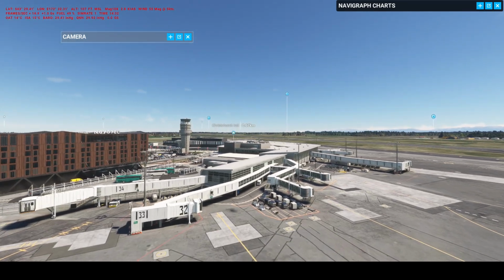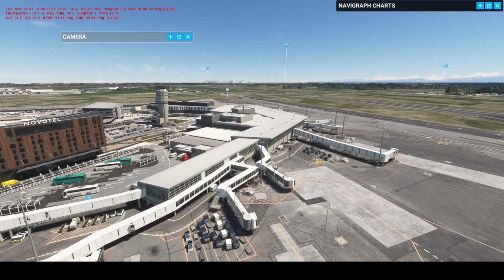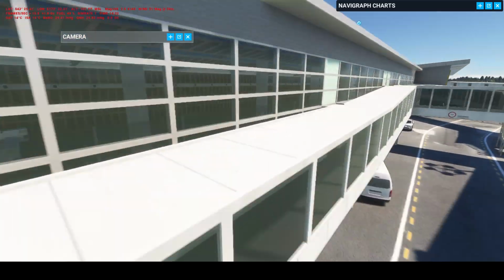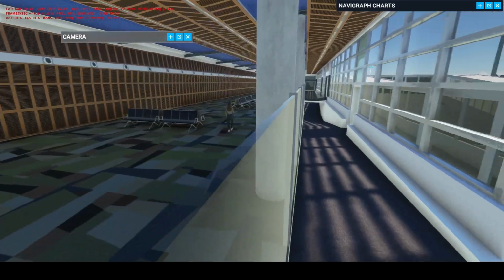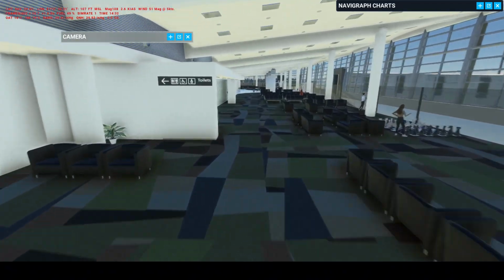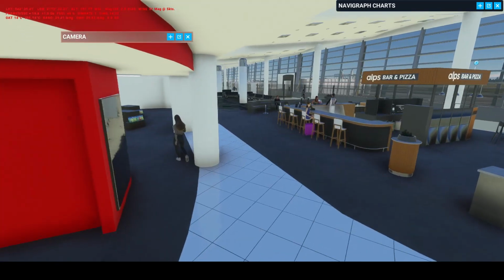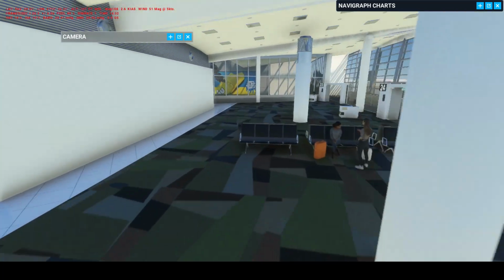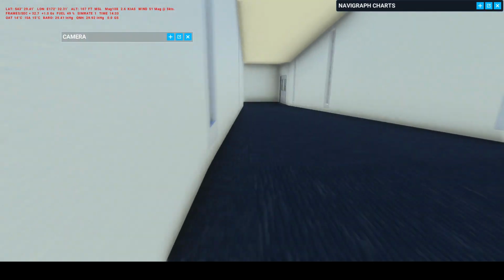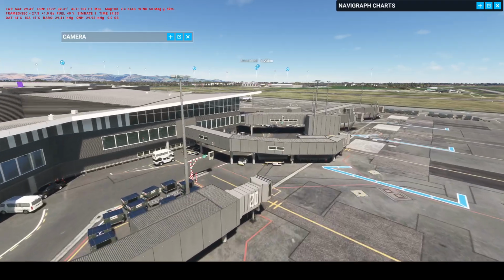I like Christchurch. It's an example of what Auckland Airport should be like with the combined terminal. When it first did its last major revamp back in the late 90s, early 2000s, it was just such an incredible airport. It definitely lived up to its reputation of being one of Australasia's best airports, one of the best small large airports around, if you understand what I mean. But yeah, it had everything for the size of the airport. It still is a good airport, but man, it really needs a lot of love.